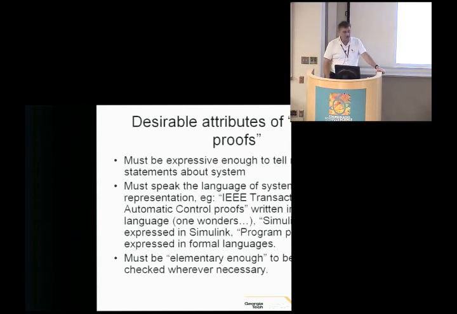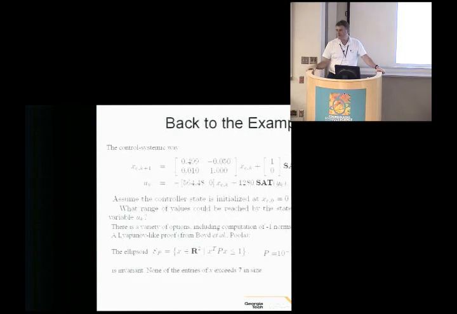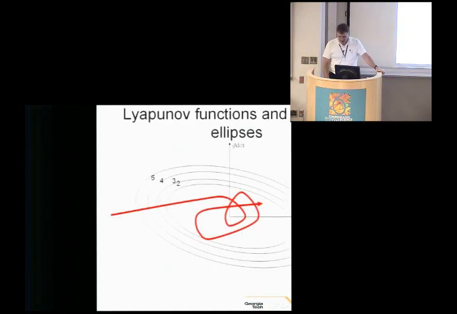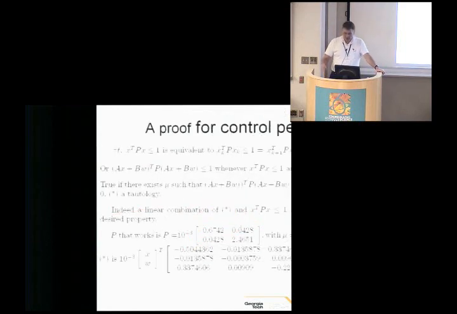So that's how we ended up working on a few things. The part of the proof, which is expressed in natural language and was written 20 years ago in the transactions. We all understand that a Lyapunov function, as long as it's quadratic, is summarized by a particular 2x2 matrix and so on. I'll skip that part. Everybody understands that part. And then also everybody understands that in order to prove that a certain function is a Lyapunov function, it must satisfy some properties, and that some of these properties, including the fact that it decays along any trajectory, can be a rather painful exercise, but which in the end we actually can complete.